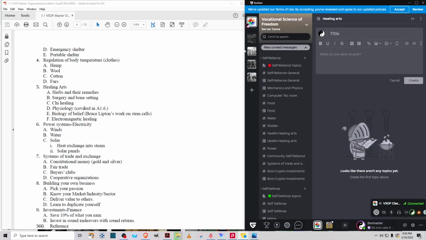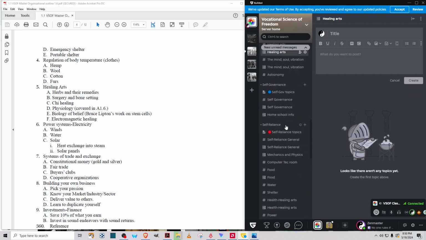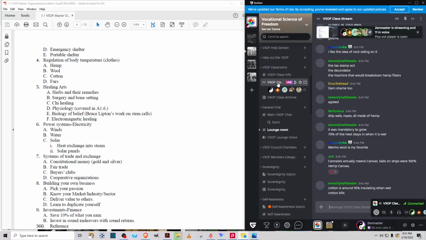So, okay. And then biology of belief. This is Bruce Lipton's work on stem cells and the understanding of epigenetics. That's an enormous subject that I don't want to get into, but I highly suggest that everybody take a look at Bruce Lipton's work and understand that epigenetics is the understanding that our DNA, yes, has a program to it. However, you're the one that decides to turn on or off that program. And environmental input has a lot to do with that, meaning if you're constantly putting poison into your body, well, guess what? Your DNA is going to turn on the thing that says, it looks like it might be decided to be a cancer cell today.